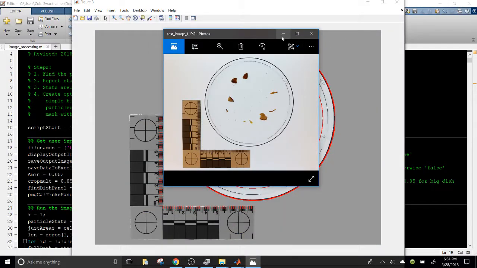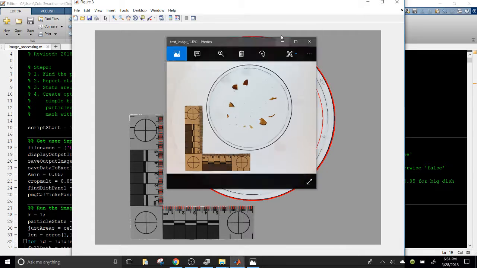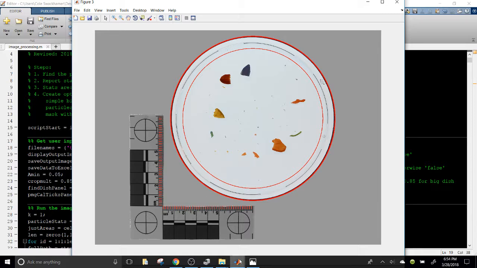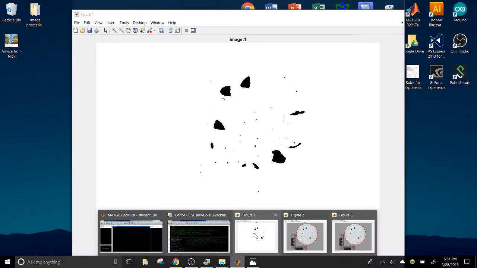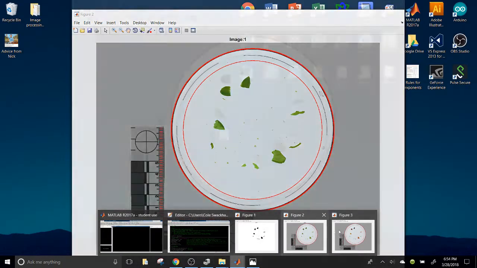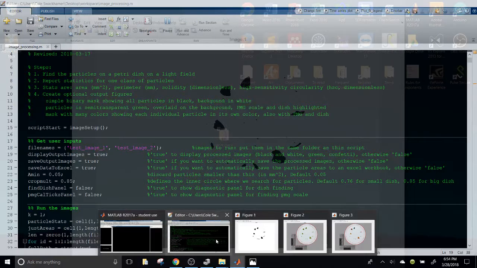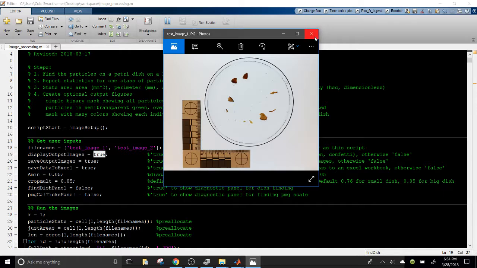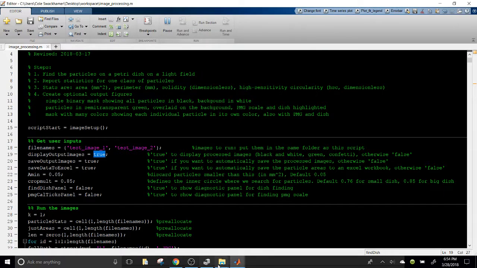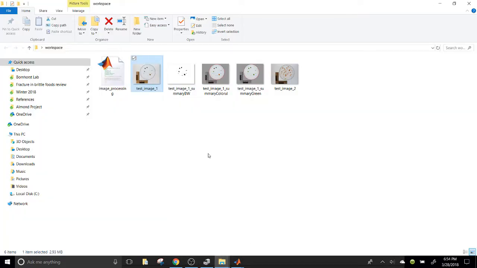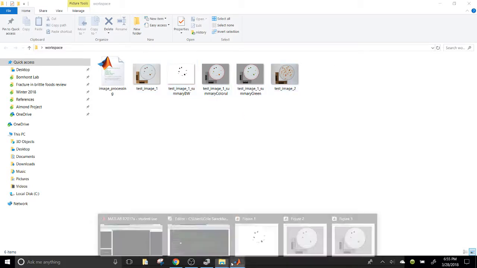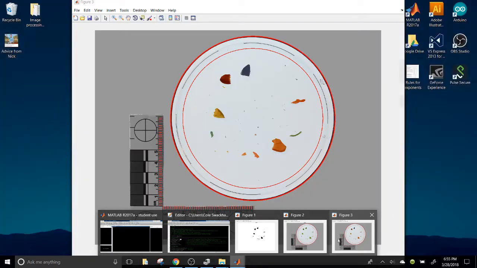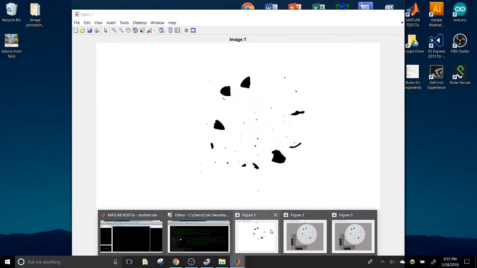So that's part of the reason I chose these two example images. But I think they'll both work. I just ran them, so I'm pretty confident they'll both work. Okay, now we've got 3 output images, and they were displayed because we set display output images to true. So they all correspond to this guy, and if we go to our workspace folder, we'll notice that they've also been saved. So we can look at them here, or we can just look at the saved copies of them.